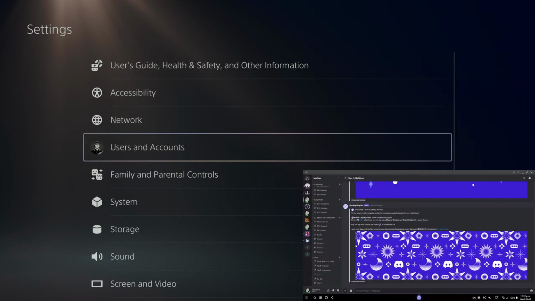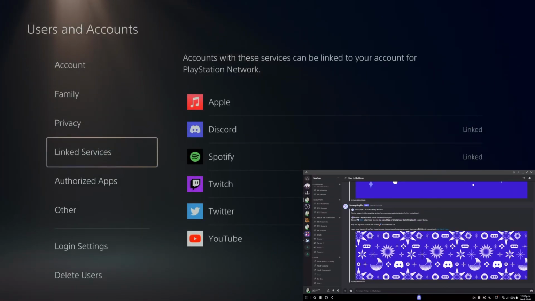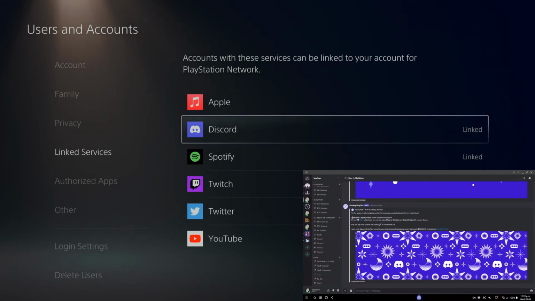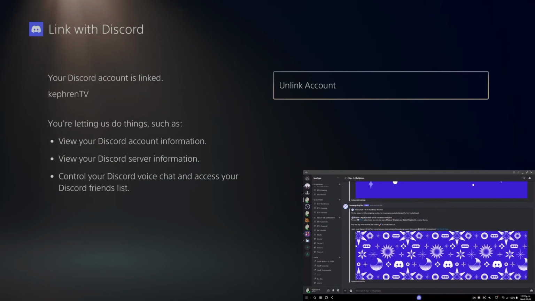After that, you will need to go to users and accounts, click on this, go to link services, and make sure that your Discord is linked. So press on it. It's pretty easy, honestly. They will give you two different options. The first one will be the QR code, and after that you have a code that you can just add. I recommend you just use the QR code. It's really easy to use. You just need to open your phone, click on your logo where your name is, and you will have an option called scan QR code. Scan it and it will be linked.